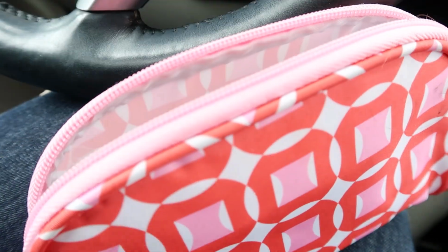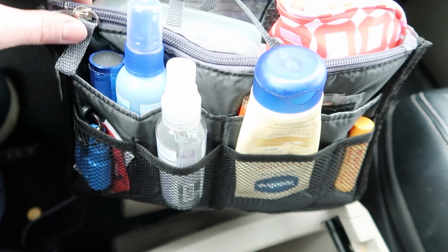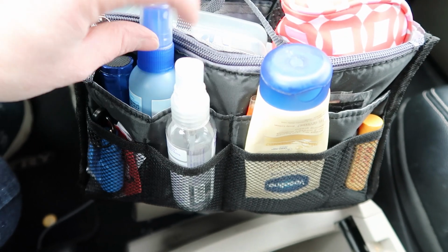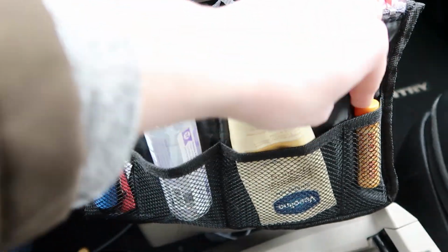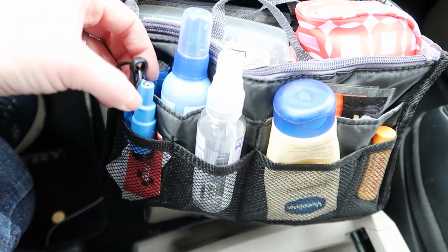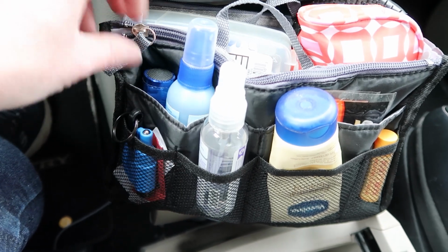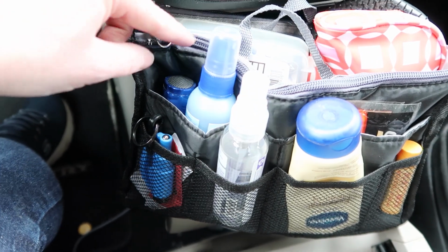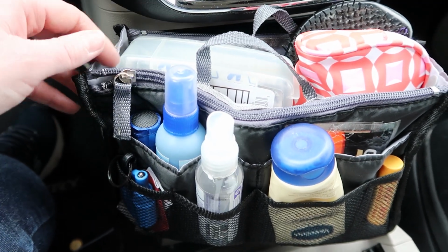So this has a bag of ponytails, the little rubber bands, more ponytails, and bobby pins. And then on the other side we have a flashlight, some Febreze, some hand sanitizer, some lotion. These are some hand warmers, some chapstick, and then one of these little multi-tools that you can break the window or cut the seatbelt with in an emergency. I put the instructions in there too. And then the only thing I have in one of these zip pouches is just some change that we like to keep on hand for parking meters and things like that.